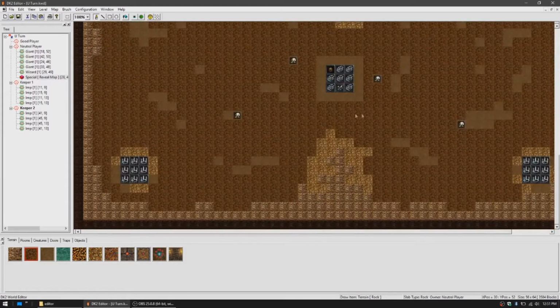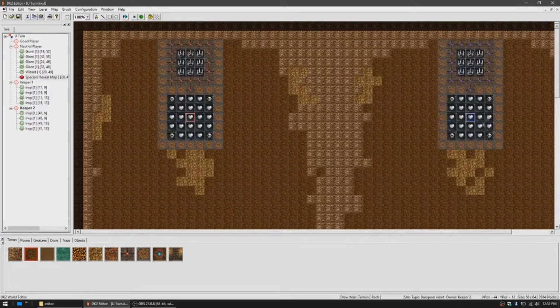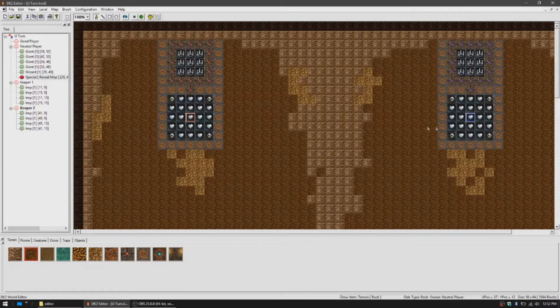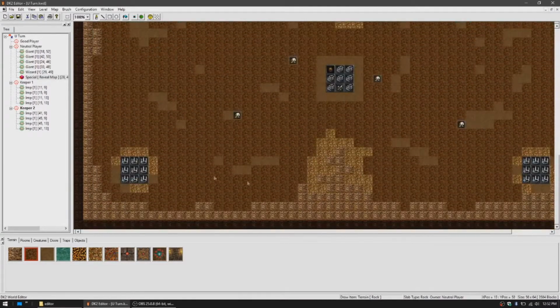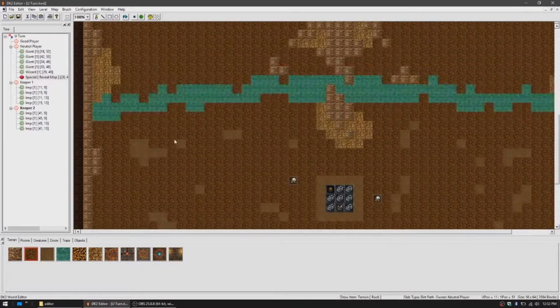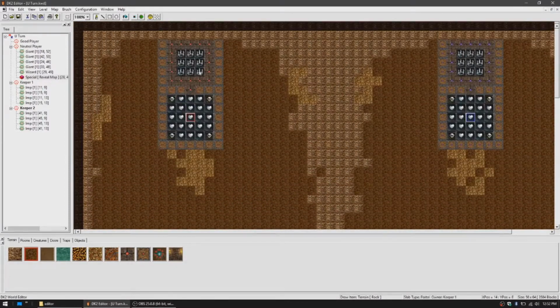We are in the map U-turn. You can use any other map you would want. I am using this map for demonstration purposes. There's only two keepers here and some things around here basically. But without further ado, let's get into it.